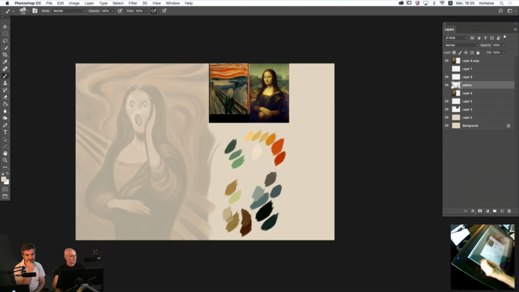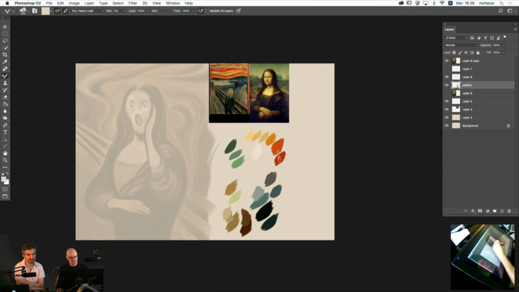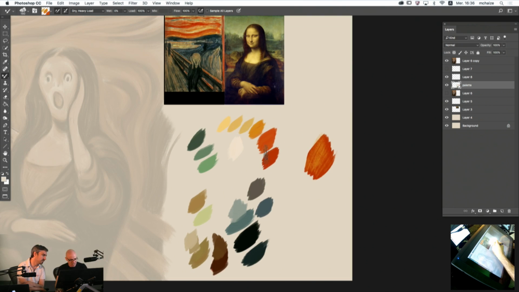Come back to my palette. And we talked about this yesterday, how these work. I'm going to use the Filbert Dry Mixer. Click on that. Sample my orange here. Paint a little bit with that. And let's see, he's got this sort of yellowy color there. I'm going to grab that, and I'm just going to gloss over here a little bit like that. Maybe a couple more streaks here, and maybe a touch of that lighter one like this. And if you're confused about what I'm doing, just hang on a second.